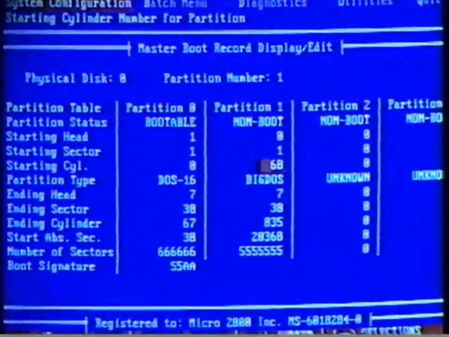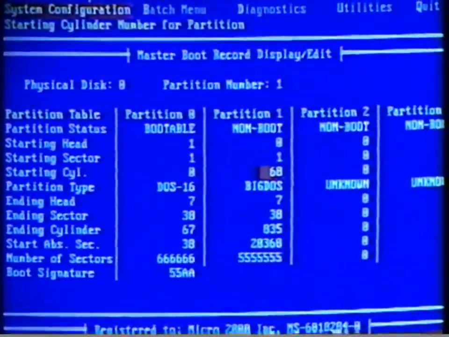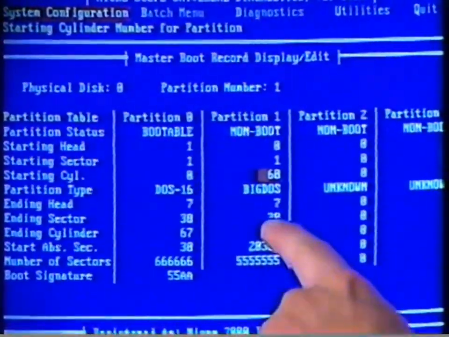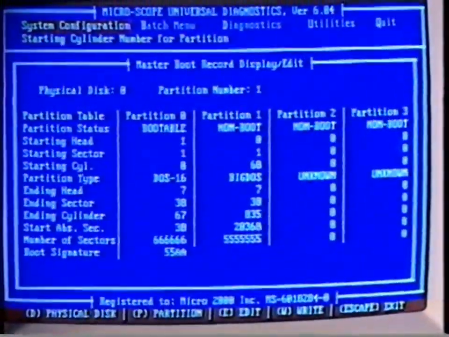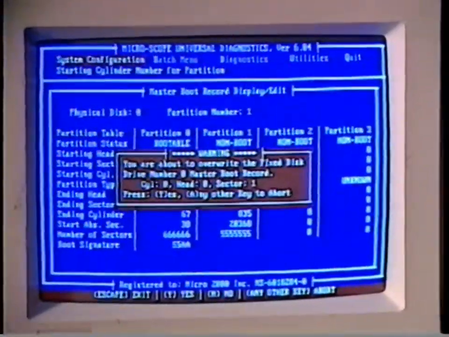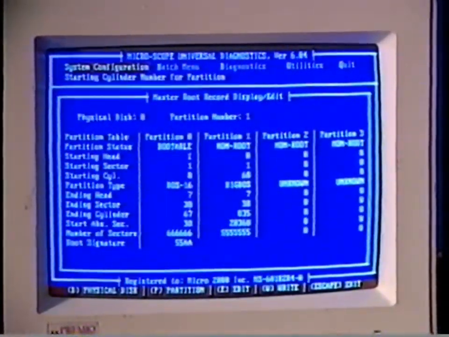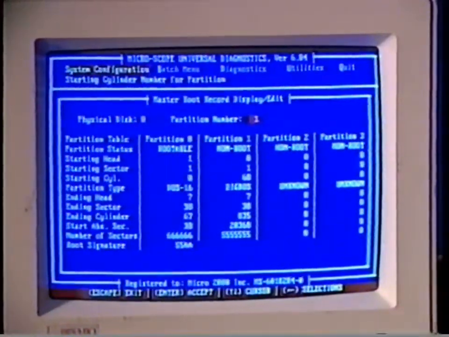And we did see a valid partition there. We did see the MS-DOS 5.0 and a valid partition table. So we'll try to read in from there, and we can correct these values now that the pointers are correct. So we hit escape from the edit, W to write this information, Y to implement the write. And now we hit P for partition, and select partition 1 instead of partition 0. We hit enter.